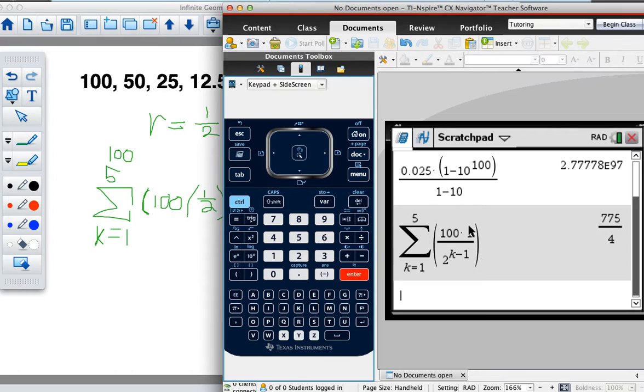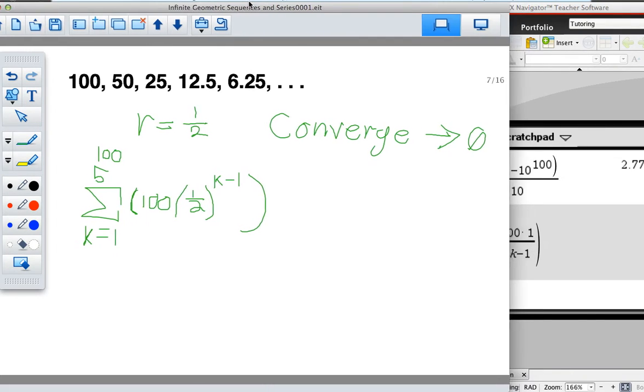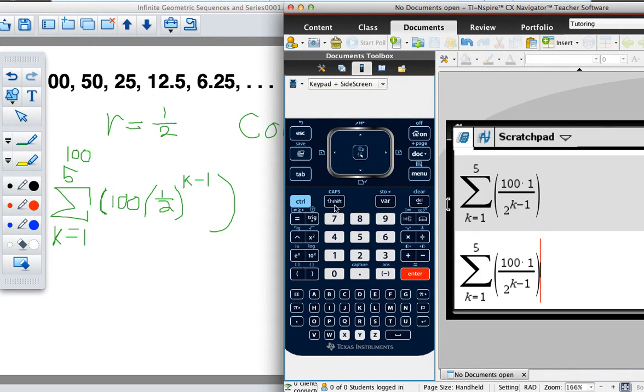Okay, notice what happened with my exponent. I get this weird thing here, and it's because I was not careful with my parentheses. Notice when I was drawing it over here, I had parentheses around my fraction. The reason I wanted to show you that is because I've actually seen a lot of your homework where you've typed it in like that, and then you're going to get the wrong answer. In this case, I honestly don't know if it's giving me the right answer or the wrong answer, so let's retype it in, but put the parentheses where they go.